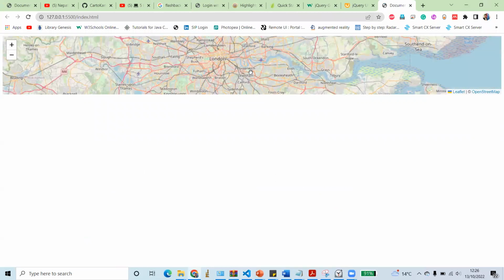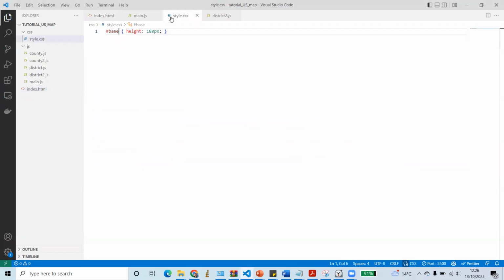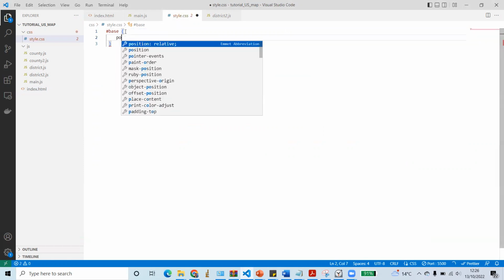In order to make the map bigger, we can change the style in the CSS. I am changing something in the style.css and removing this in order to make it nice.